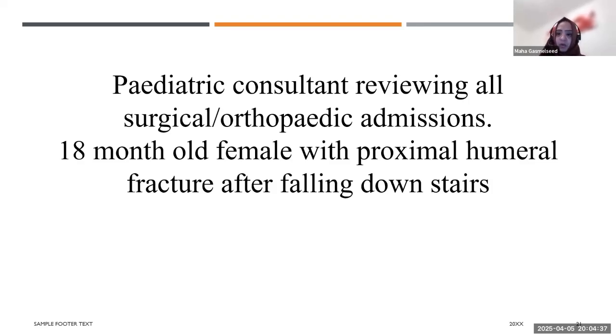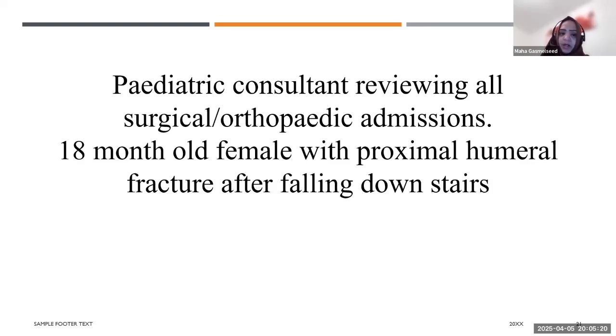Usually we consult the orthopedic team if we have a fracture in young children or infants, and we usually show them X-rays and the mechanism of injury, and they usually guide us on whether the mechanism of injury is appropriate for this fracture or not, together with the radiology team, as Ahmed said. So the multidisciplinary team approach in this scenario is very vital, and this discussion between the three of us is very important to determine whether we need to go further with safeguarding consent or not.